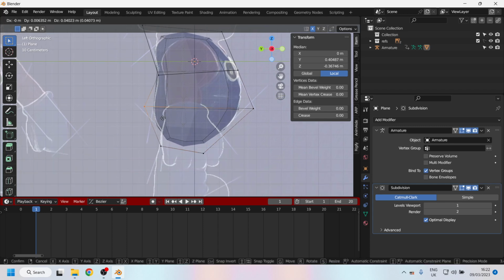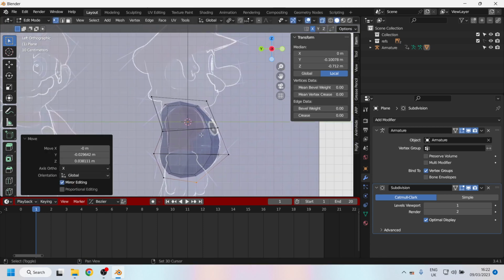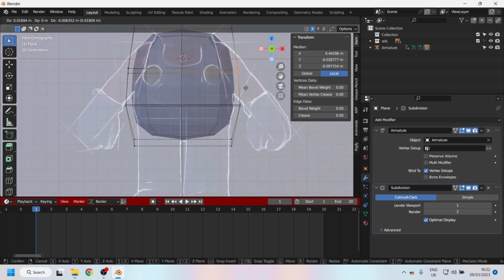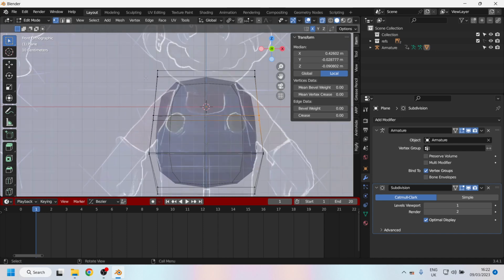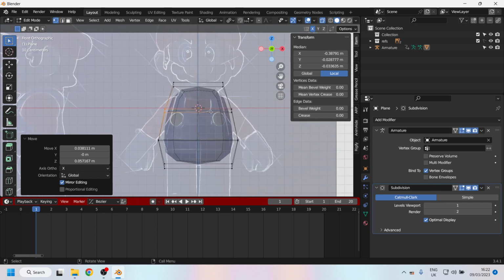But yeah, I think that looks okay. Put that there, perhaps move that up a bit. And you know, you could perfect this for a while, but I don't think I will. I think I'll leave it at that. Perhaps just take that in a bit, as well. Move it down, move it up, not sure. Let's just say that. That'll do.